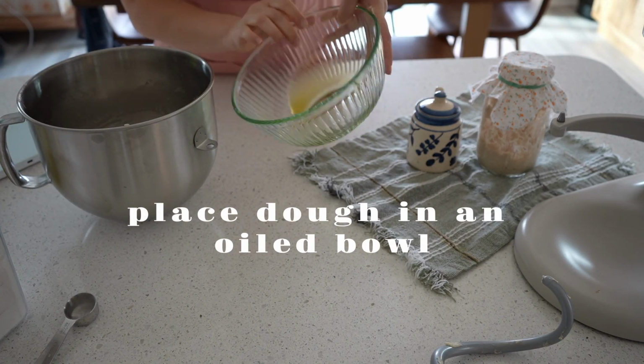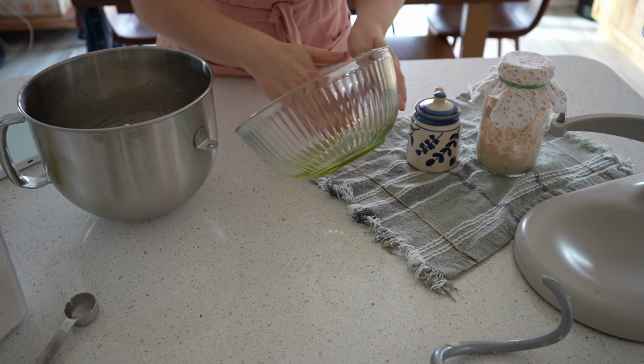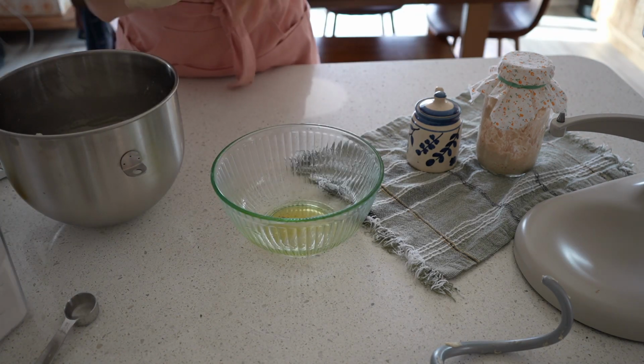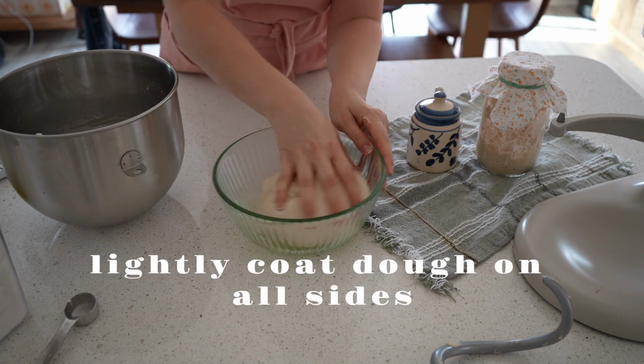So I like to take a little avocado or olive oil and grease a bowl. I use my hand to rub it up on the sides, and then I take the dough and put it in the bowl and just kind of spin it around and make sure that the dough is coated on all sides.